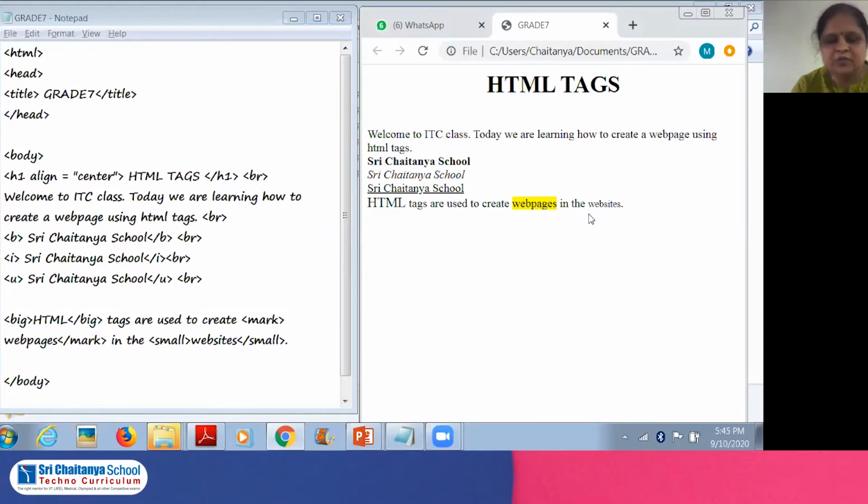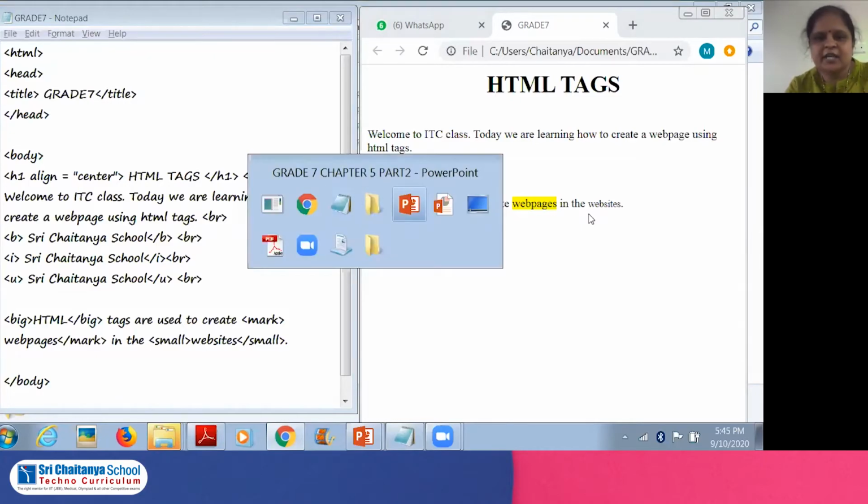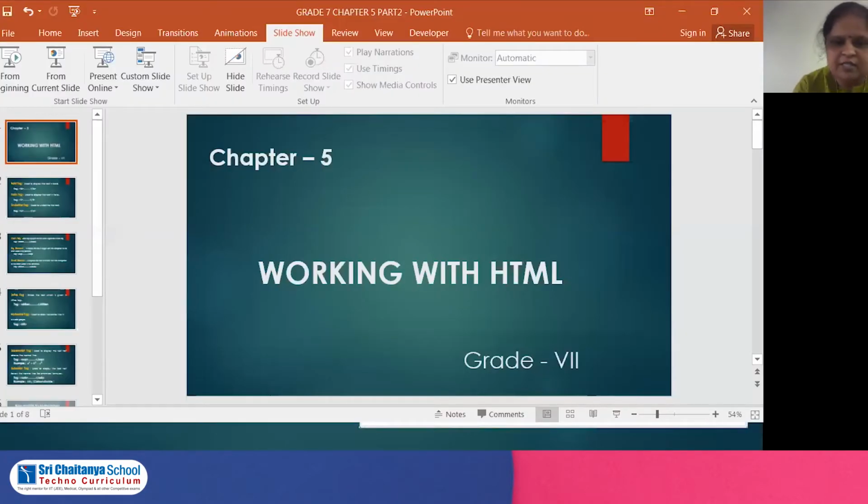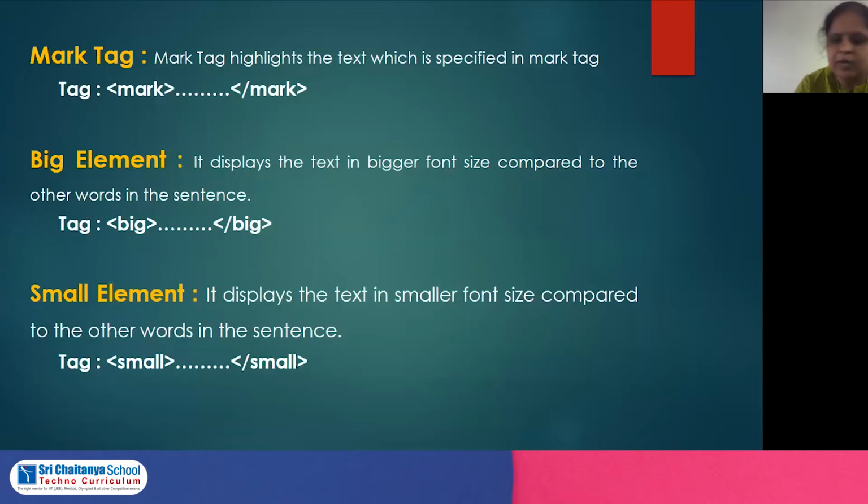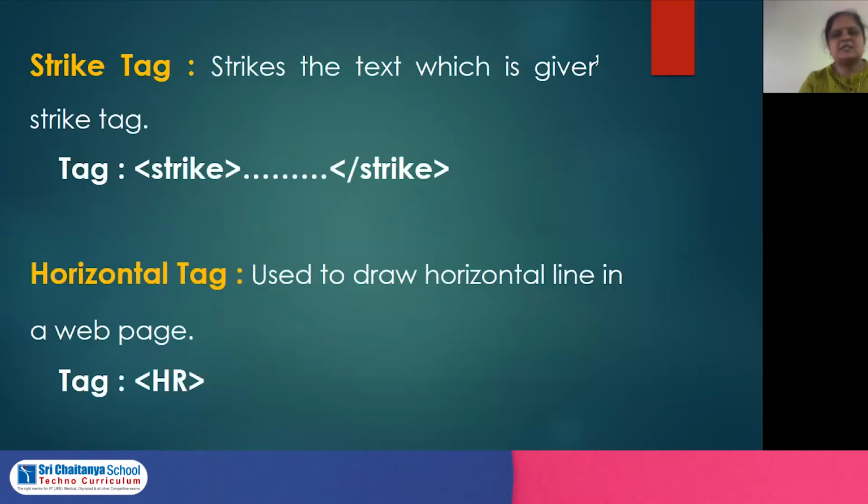Let us go back to our presentation again to see what is the next tag. Okay, next is strike tag. What will it do? A strike tag will strike the text which is given within the strike tag.